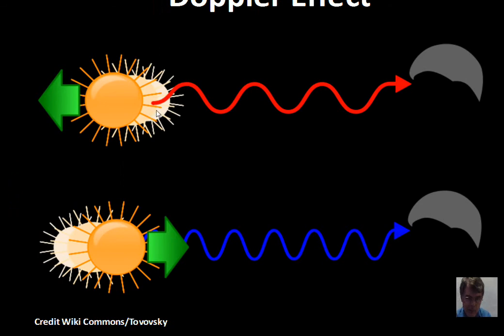So for stars, stars that are moving away from us, the light is redshifted a little bit. This is too dramatic. Light coming towards us, the light is shifted towards the blue a little bit. And what's actually used, of course, are the emission and absorption lines. We know the wavelengths of those lines by studying elements in the laboratory on the Earth. If we measure a star and we find that the emission lines are all longer than what they are in a laboratory, we know that star is moving away from us. If we measure the wavelengths of the emission lines at the telescope and we find that they're shorter wavelength than in a laboratory, then we know that star is moving towards us.